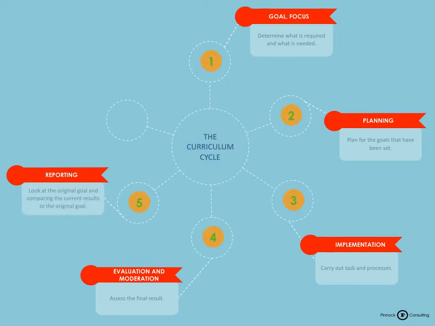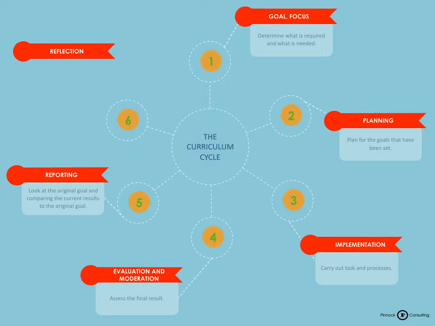The reporting here is we're looking at our original goal that we set, and we want to compare the current results with the original goal. So in other words, did we achieve the results we actually set out to achieve? What are the differences? What haven't we achieved? Why are they different? What made them different? Now, of course, in answering all these questions, we need to do something with this information. So once we have reported on how we did compared to our original goal, the next stage, and probably the most important stage, is our reflection stage.